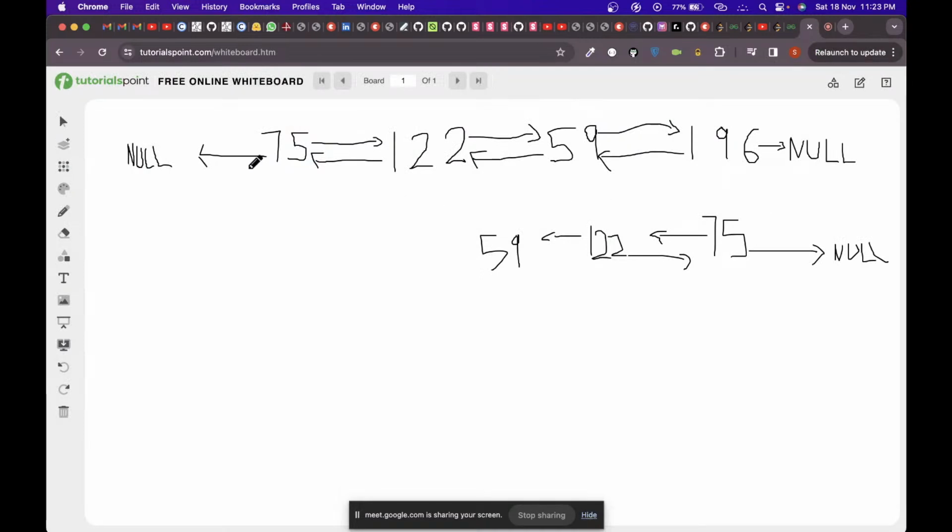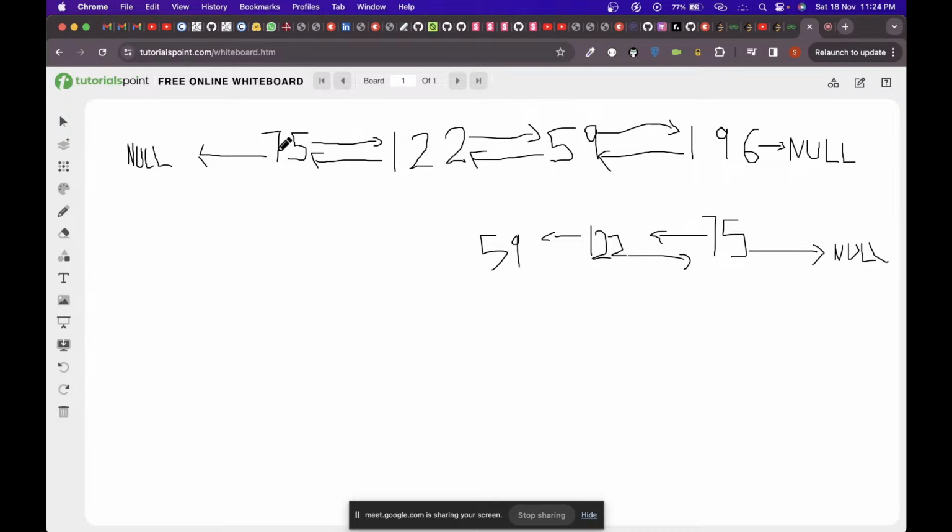So we have been given a doubly linked list, and it's starting from 75. Its next pointer is pointing towards the next node 122, and its previous pointer is pointing towards null. And when we reach its next node 122, its next pointer is pointing towards node 59. Previous pointer is pointing to node 75. First of all, we'll traverse from its head.